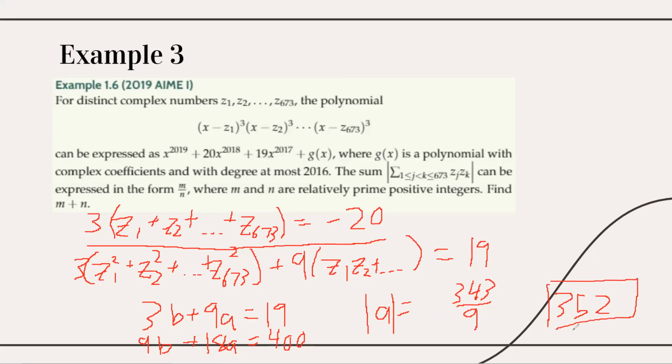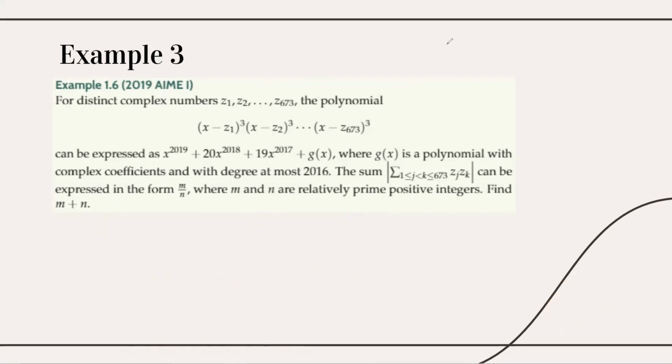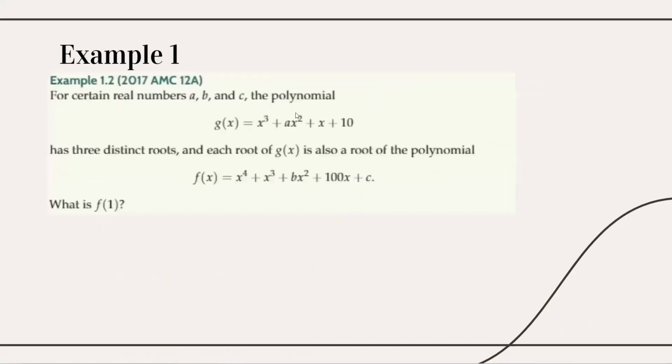Okay. So in summary for Vieta's, basically whenever we have information about coefficients or roots and we want information about the other, for example, if we have information about the coefficients and we want information about the roots, which is pretty much what we saw for all three problems here actually. But alternatively, if we have information about roots and we want information about coefficients, Vieta's basically allows us to write a bunch of equations. And from here, the rest of the problem is usually just some algebraic manipulations.